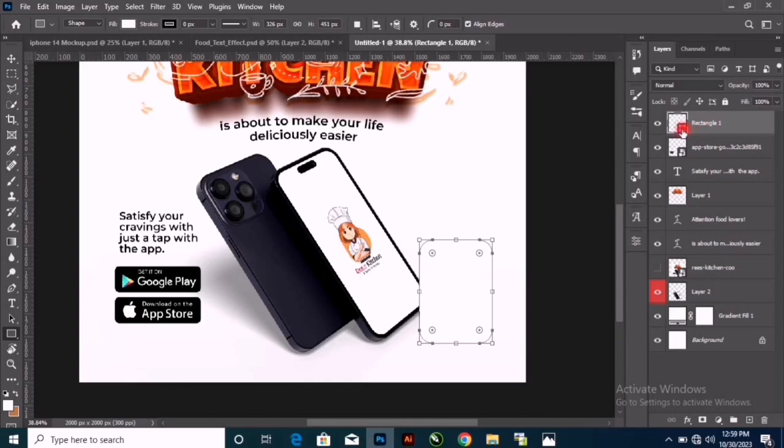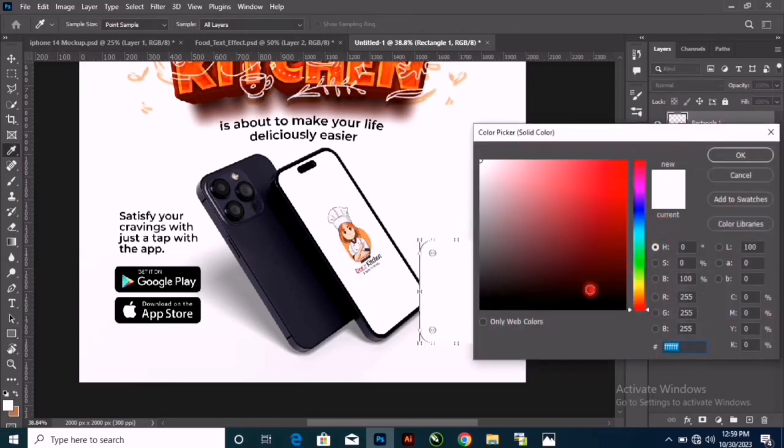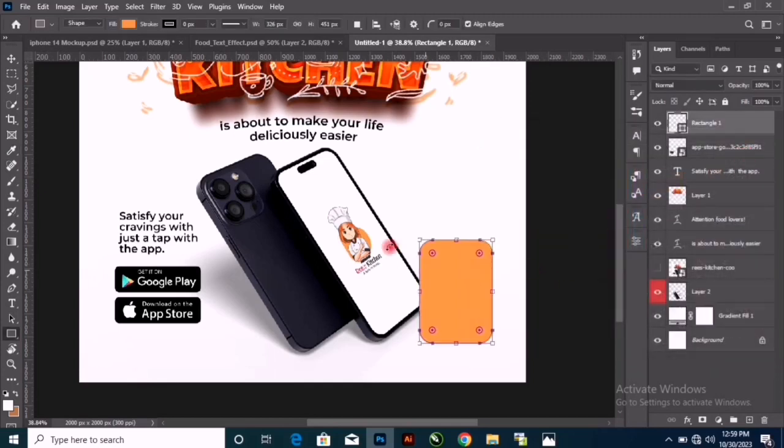Double click on it and it's going to take you to the color. Now to get the color we used, use your arrow and click on this yellow color over here, and then bam, can you see? So let's click on OK. So that's it for that.